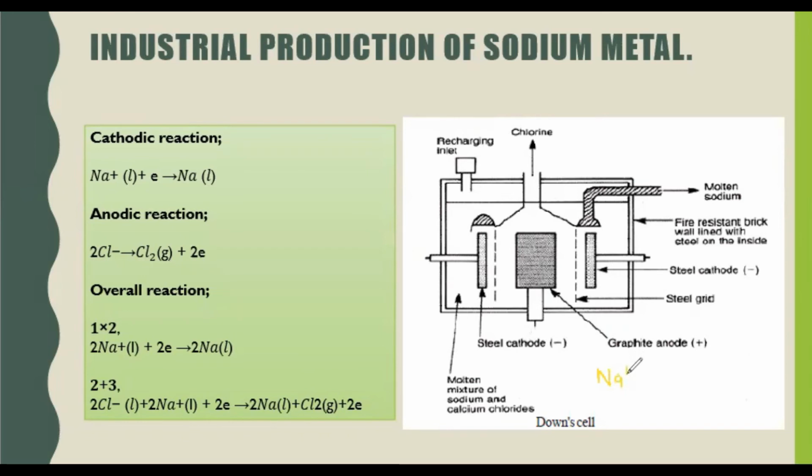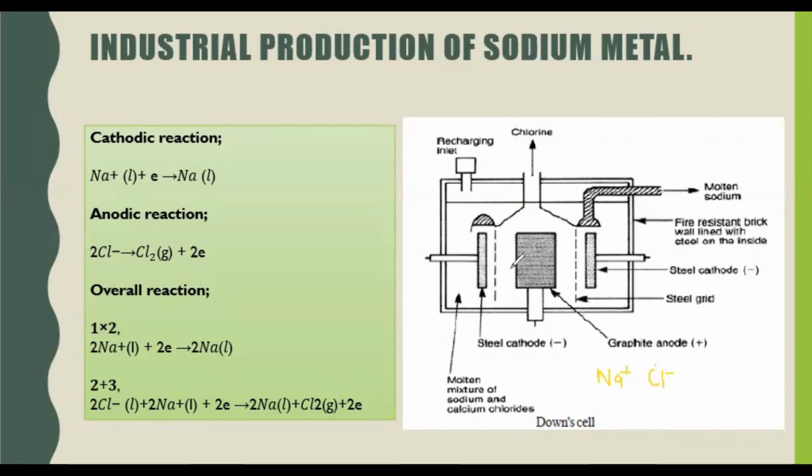There should be sodium plus ions and Cl minus ions. So in this solution, there will be sodium plus ions and Cl minus ions. Now here the positive electrode is graphite, the anode. What happens? The negative one will only get attracted to the positive one, so Cl minus will come here.